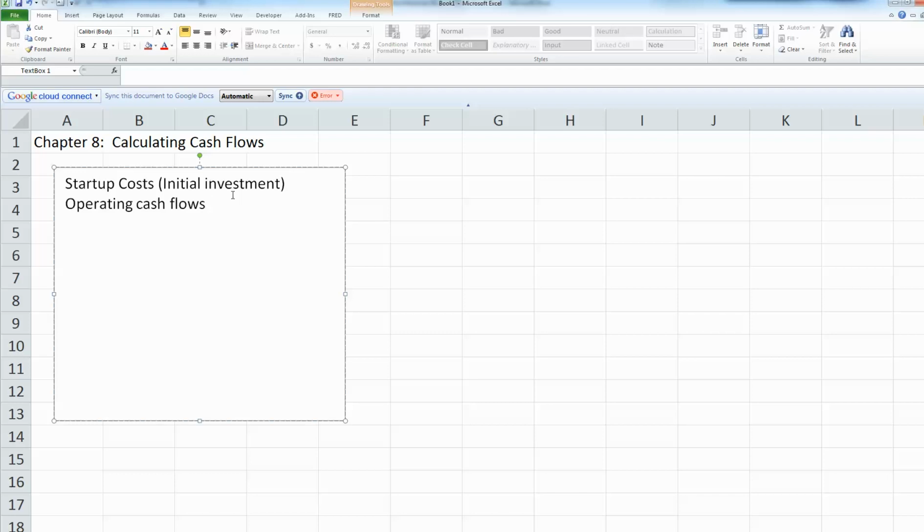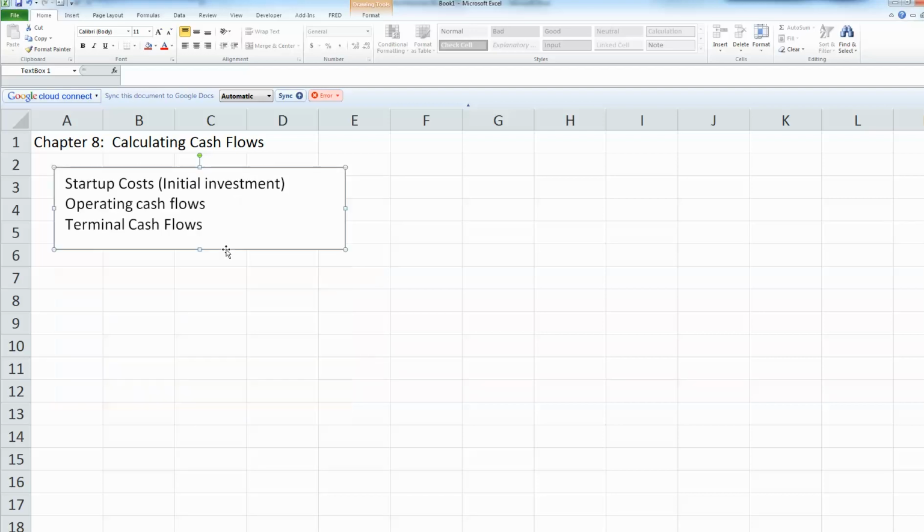So startup costs happen first, and then eventually the project gets underway and begins operations, and so we calculate operating cash flows. And then finally, at some point, even if you expect the project to continue indefinitely, we want to stop estimating yearly cash flows and just lump all those future cash flows into a single ending value that they call the terminal cash flows. Or maybe I'm planning to sell the company to another investor after 5 years because I tire of the project, or I want to retire, or something of that nature. Or maybe the company gets bought out, or the project gets bought out by another company.